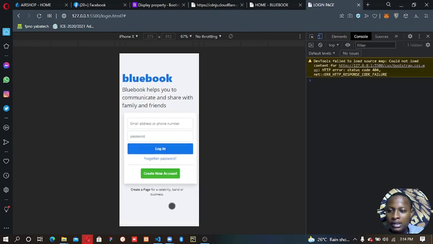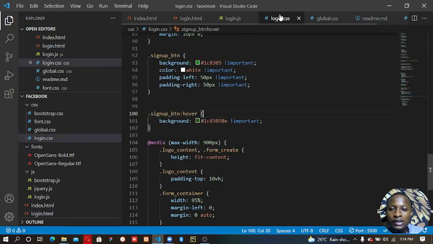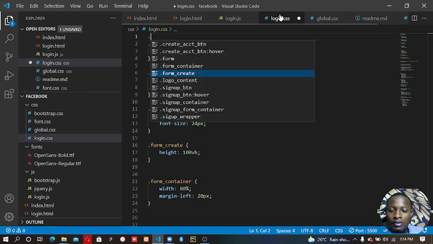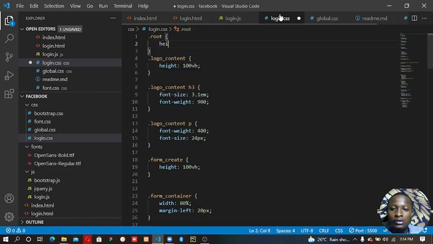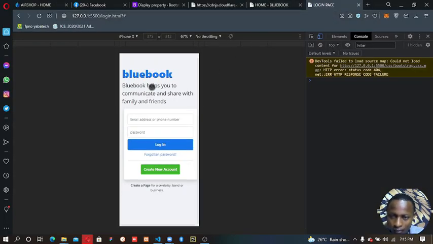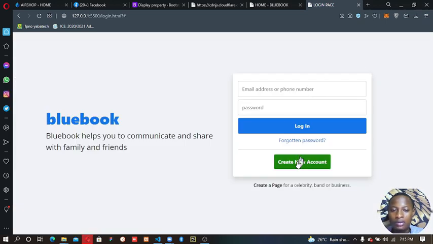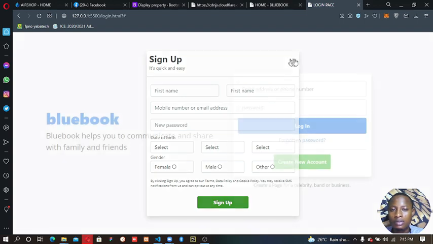Yeah, that's actually solved the problem. But I don't want to put it here. So I'll just put it inside this one right at the top that says root, height of 100 rate. That is it. Okay. So we actually have this login. Then I can create new. I can click on this to create new.